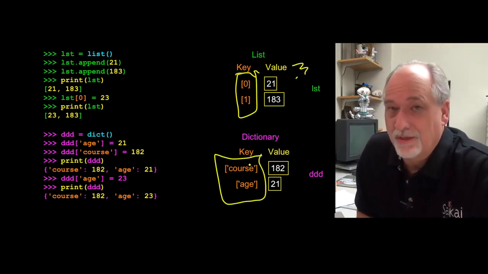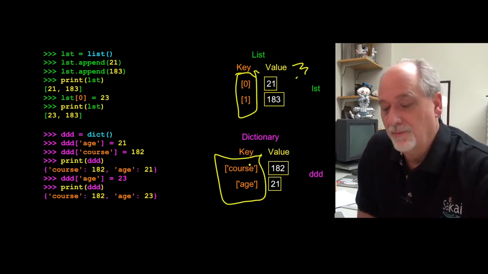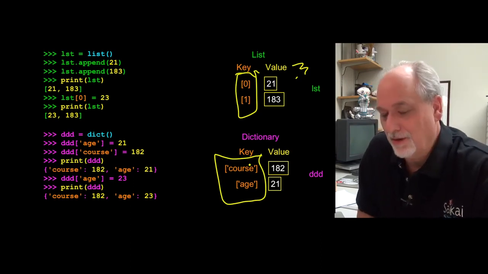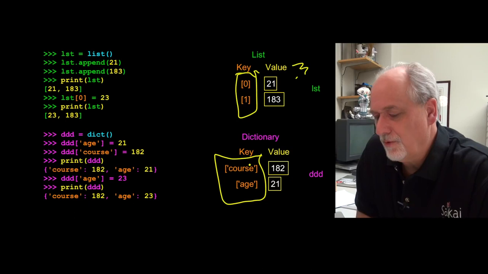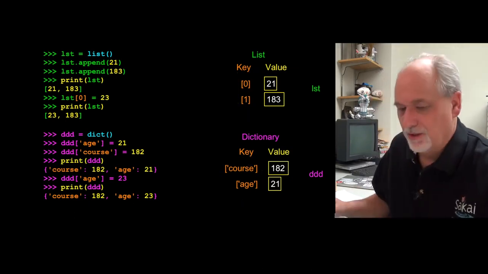You can actually use other things. I use strings a lot in this lecture, but that's just to kind of keep things simple until you get good at it. You can actually use numbers as the dictionary index, the dictionary keys if you want. But the values are things you put in and manage in those dictionaries.